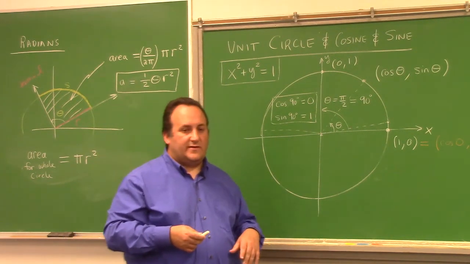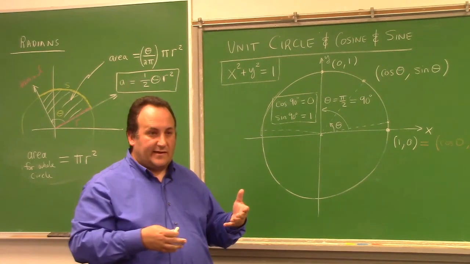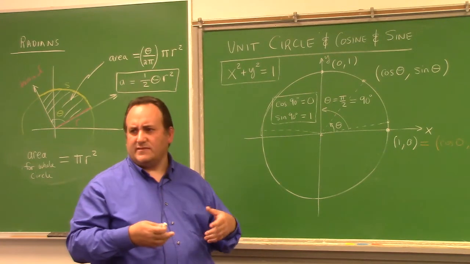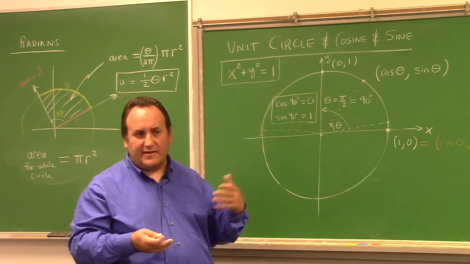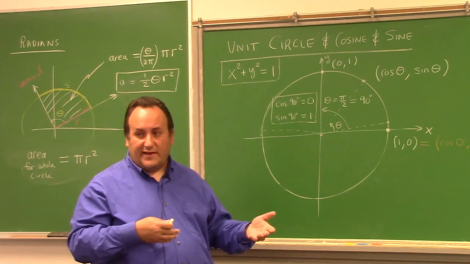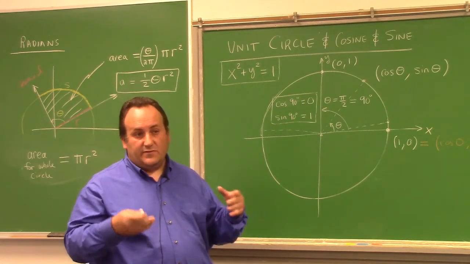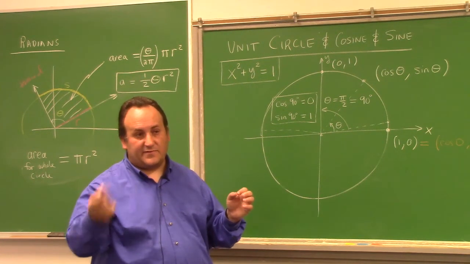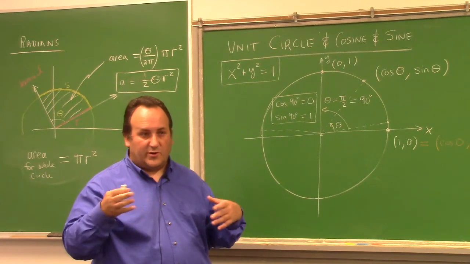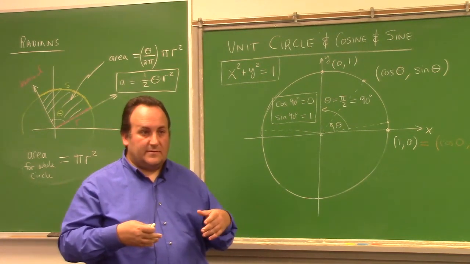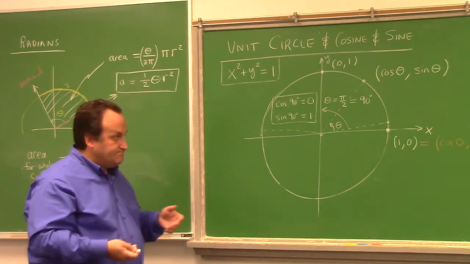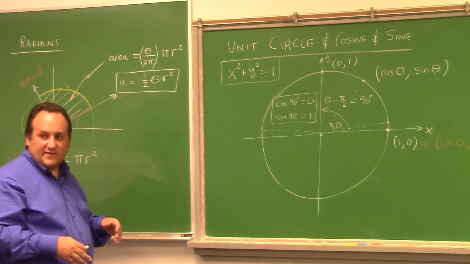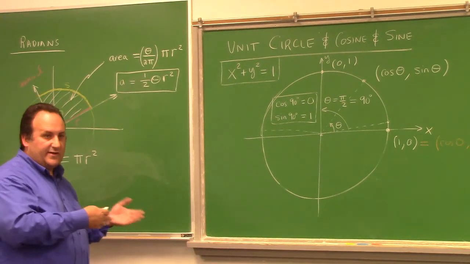Yeah, it's confusing. But this is why in calculus, we always use radians, because we always want to be talking about the cosine in radians function. The derivative of cosine in radians is minus sine. The derivative of sine in radians is cosine. If you use the degree functions, the derivatives involve these factors of 180 everywhere. So calculus is much more cluttered if you use degree functions. That's why we use radians in calculus. They're more natural. All right, anyway. I actually don't think you guys are going to get confused about this. I just wanted to make you aware of the issue. We have to keep track of whether we're using radians or degrees.